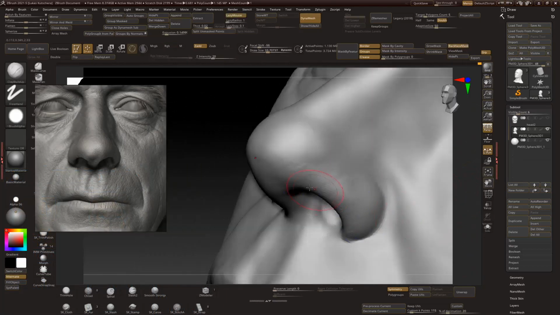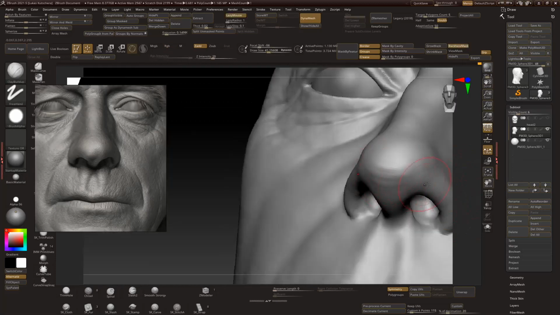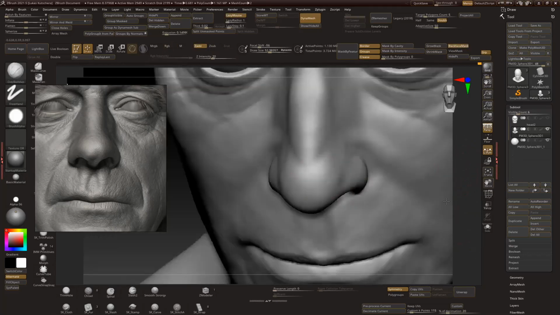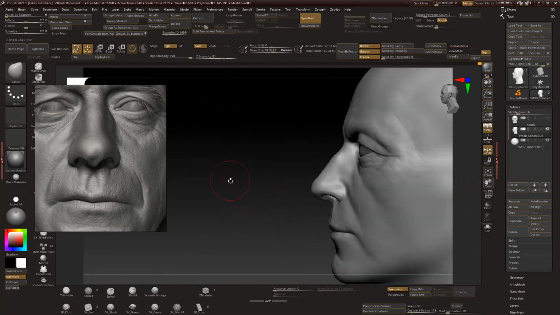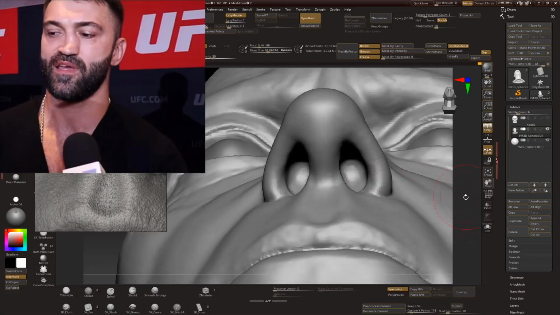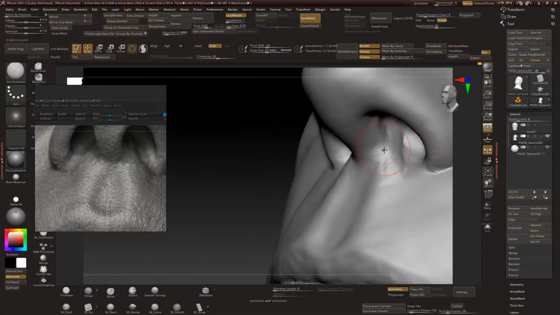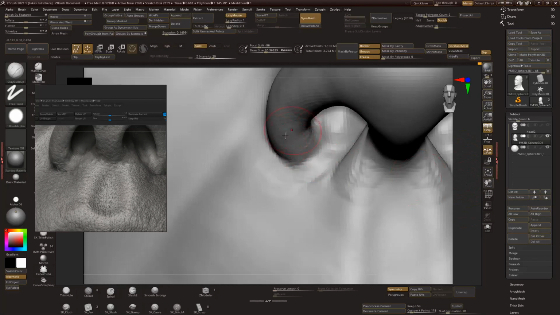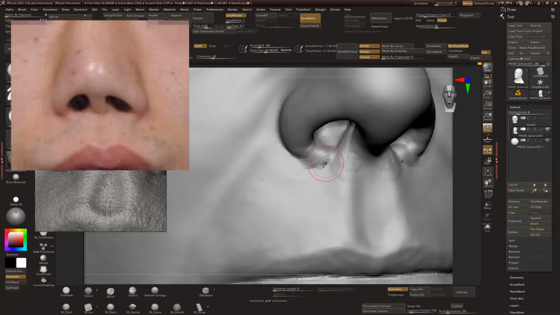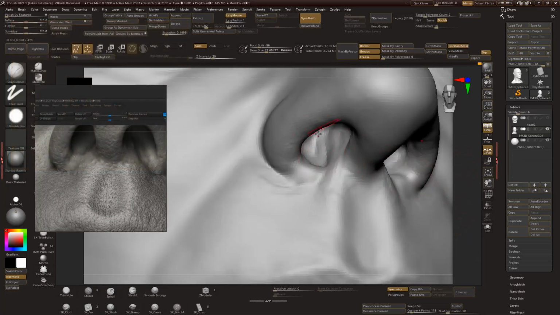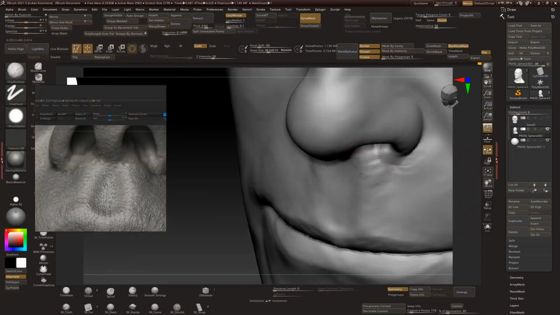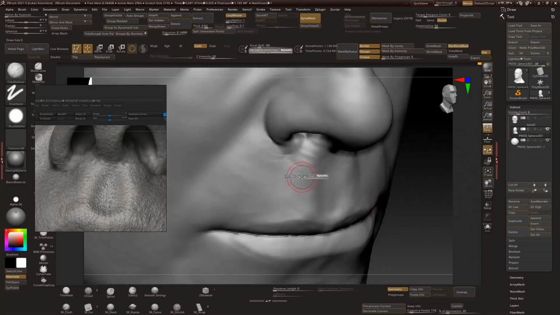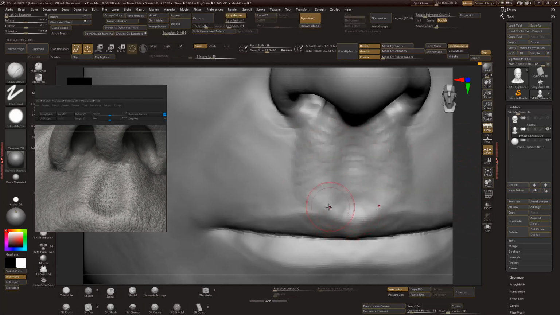One more thing worth adding here regarding the nose would be asymmetry. And while obviously that's a good idea for the complete face, I think especially with noses that makes a lot of sense because we see that a lot. Not just the classical broken nose, bent in one direction, but also more subtle things, maybe the cartilage area, the wings of the nose, or even the nostrils. Oftentimes, you will have the nostrils being asymmetrical. So these kind of things, I would obviously wait until pretty much the end, or use a layer for that to be able to use symmetry still. But that's definitely one more thing where it really applies.